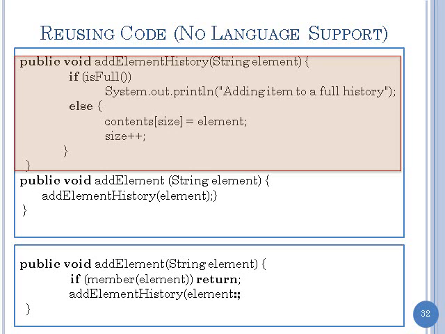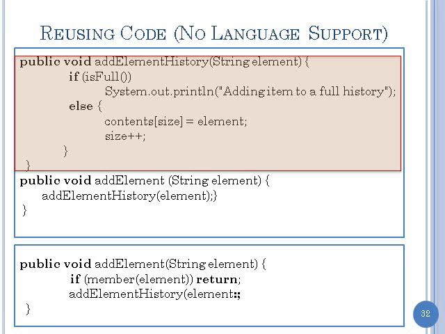And this need not be public. Okay, I made it public, but it need not be. And my add element in that particular history will call this add element history. Okay? And my add element in the subclass will call add element history, and this way I can reuse. Okay, so the problem is that something that was visible upstairs from the superclass, I made invisible by making the same signature. So what I will do is I will force the thing I want to reuse to be a different signature so that I can refer to it later, so that I don't hide it. Okay, and I really should have called this not public, but sometimes it's useful to even have this force add element around in case somebody needs it.